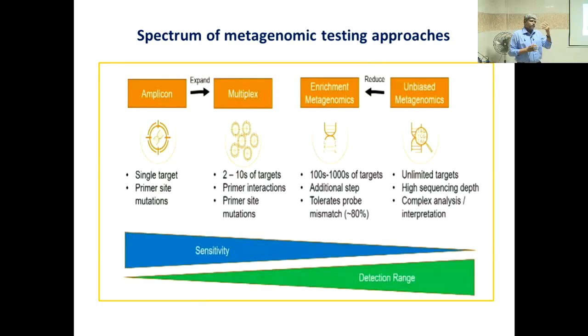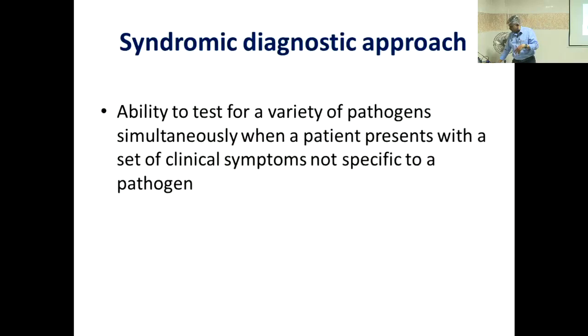Single primer PCRs, all of us are familiar with. Thanks to CBNAAT, the TrueNat, whatever we have with TB, we know that it has made a big impact when compared to your AFB smear. Multiplex PCRs have been in vogue in the last decade in the private sector. I'm not sure all the AIIMS network have multiplex PCRs. I'm not sure whether in the government setup here in Tamil Nadu we have that or not.